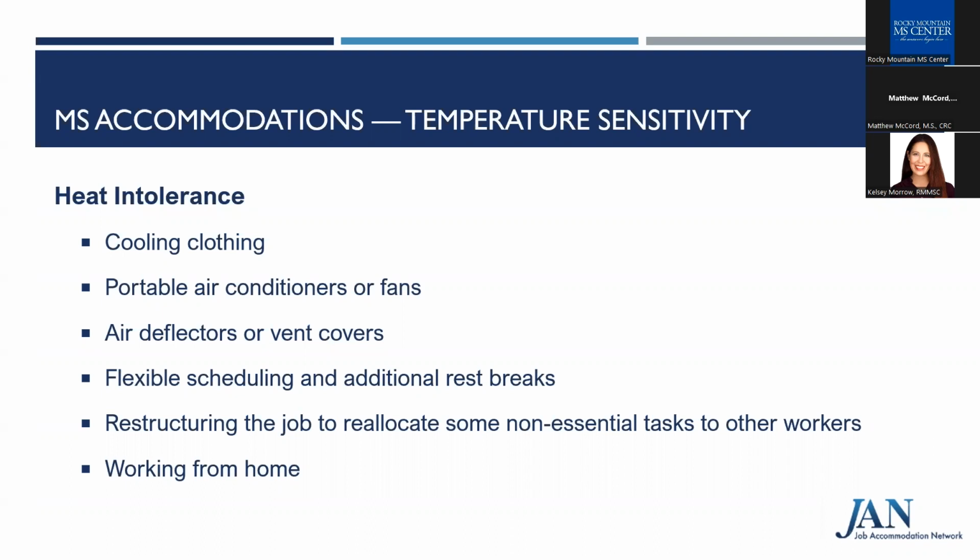And similar to fatigue accommodations, schedule changes, job restructuring, and telework are all helpful here too. Maybe the individual is overheating and needs to take a break to go and cool down inside for a while before going back outside. Maybe the work that needs to be done outside can be done at a different time of the day when it's not as hot. Or maybe the individual can do their work from home where they can control the temperature to the best of their needs themselves. All helpful options to consider for heat sensitivities.